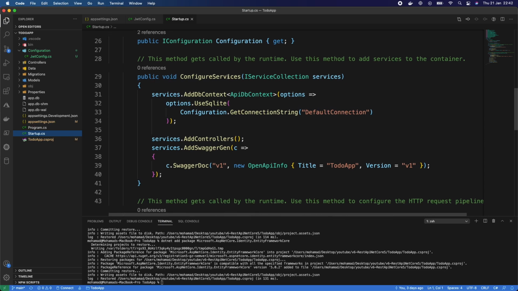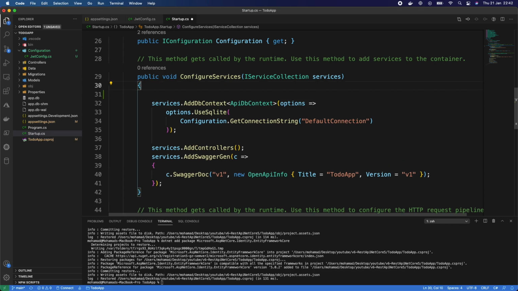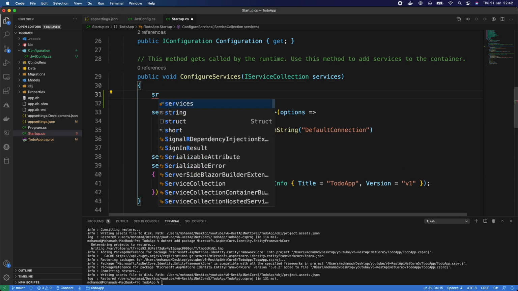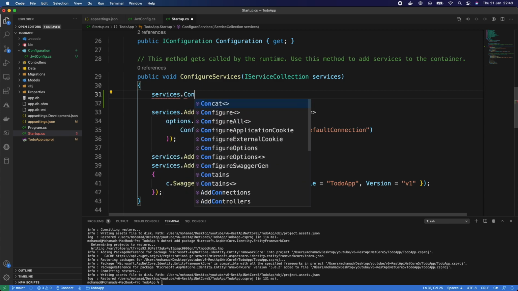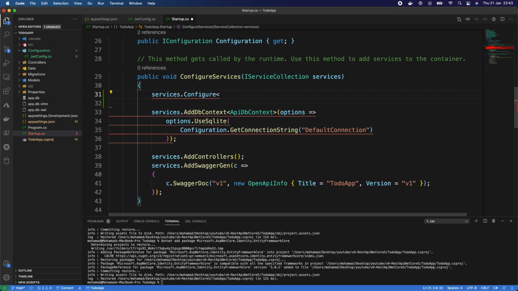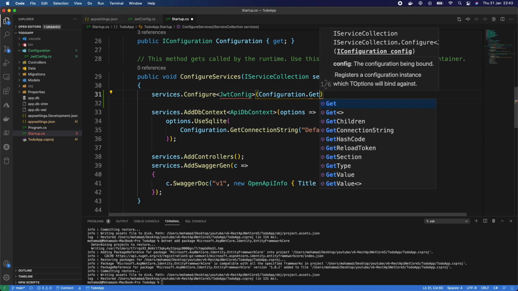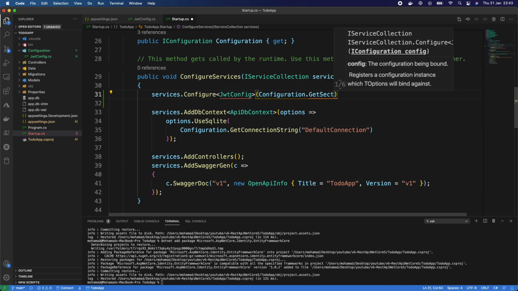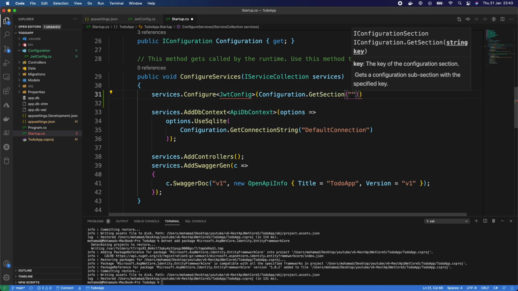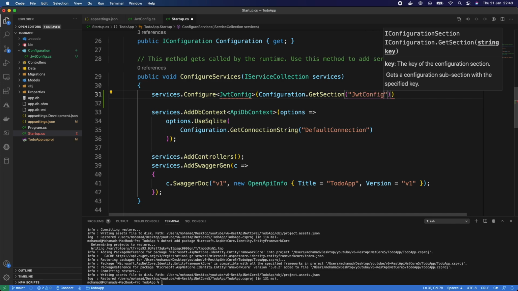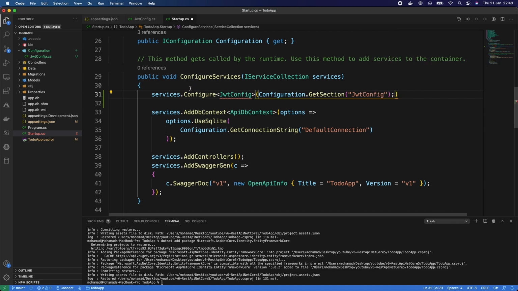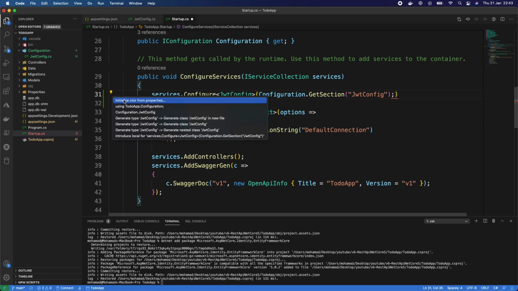As simple as we can do it, at the first line we'll add services.Configure, and we'll define the class that we have just added, and we'll use the configuration method GetSection, and we'll specify which section we want to get, which is going to be JwtConfig. And let's fix the references that we have.